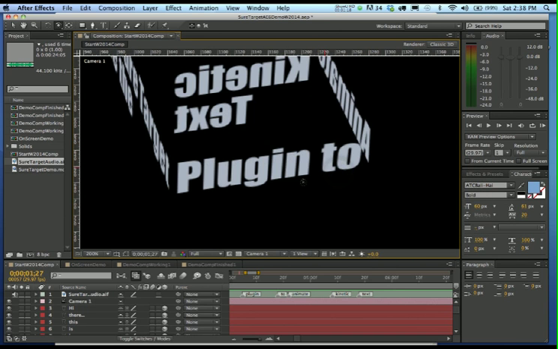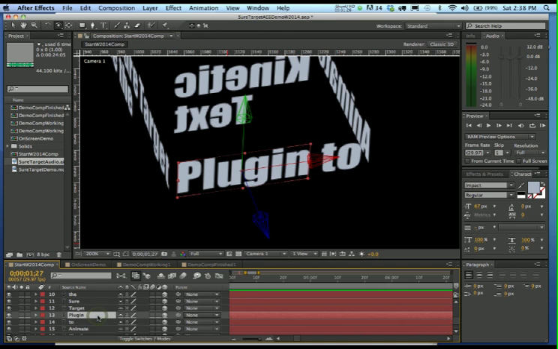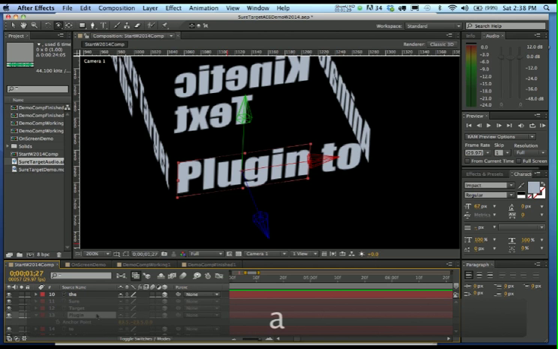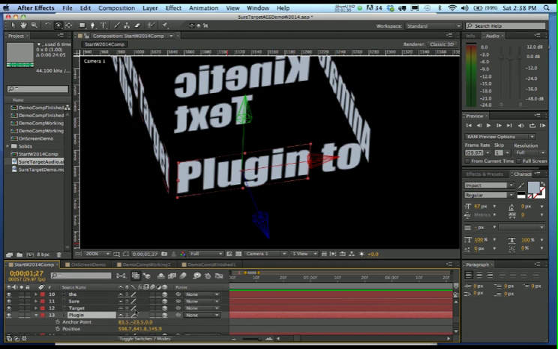Let me zoom into the word "plug in and to", and let me go down to "plug in and to" because I want to show you something neat. I'm going to hit the A key for anchor point and the P key for position for the word plug in. Anchor point is always going to be correctly connected in an X, Y, and Z coordinate relationship, that's the word I was searching for, to the word plugin. In other words, X is always the first number and it's always the red symbol.